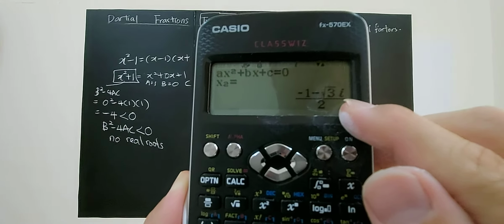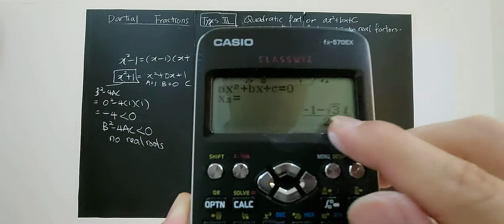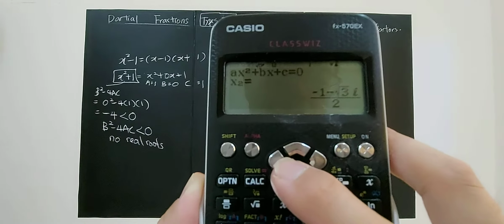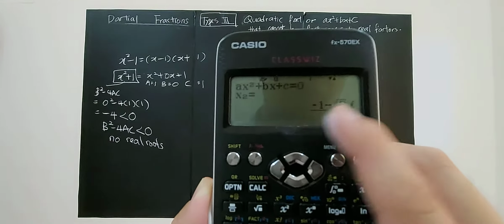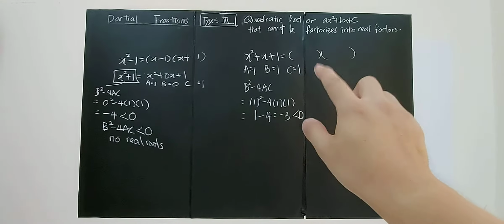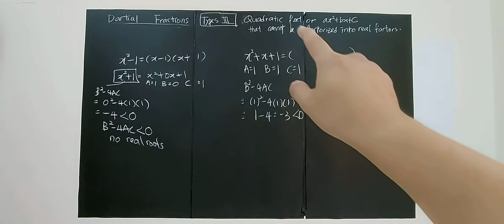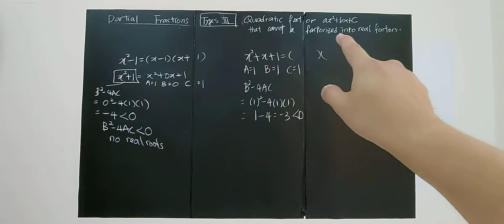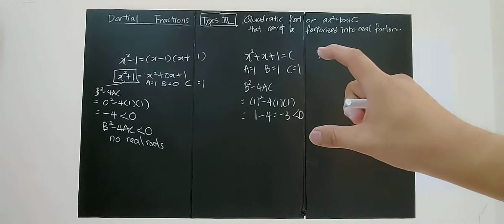You have learned complex numbers, right? A complex number is not a real number. So if you look at the second root, you have two roots, but they are complex roots. If you have complex roots, you cannot write it into two real factors. So we categorize this as a quadratic factor that cannot be factorized. So I hope you understand.